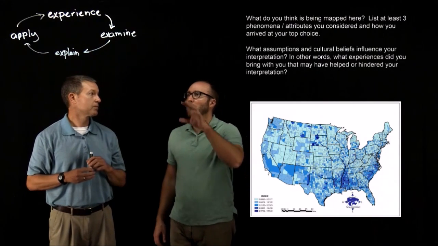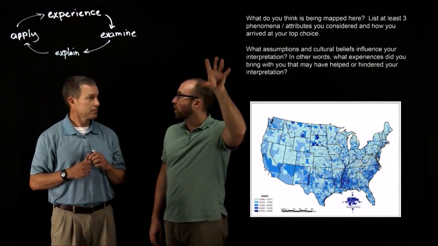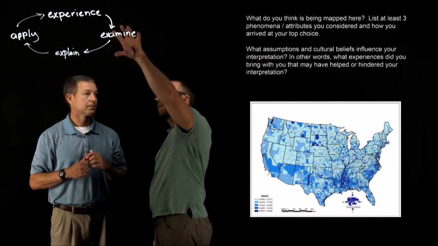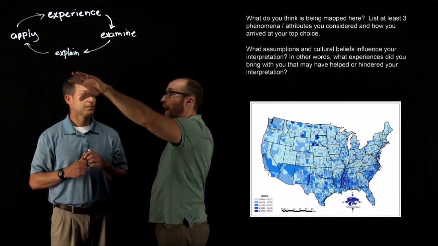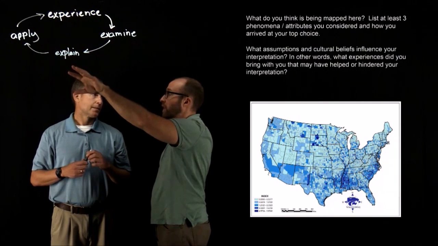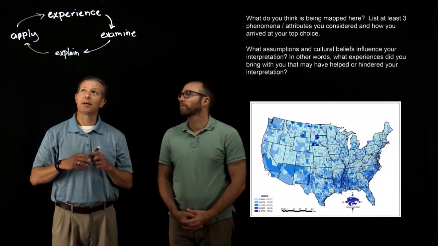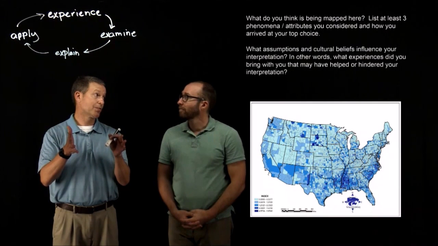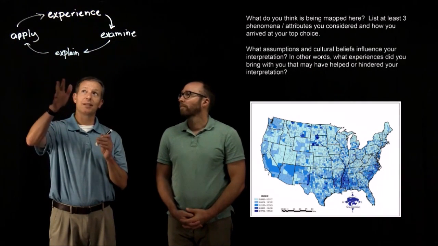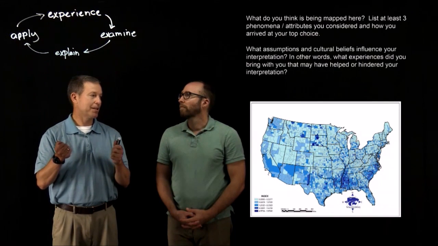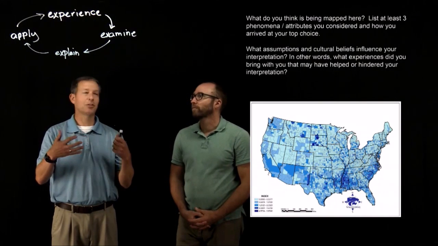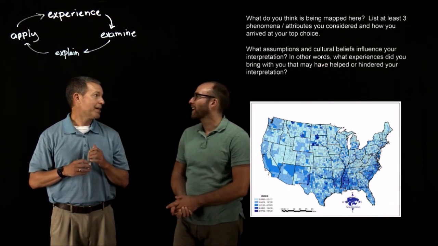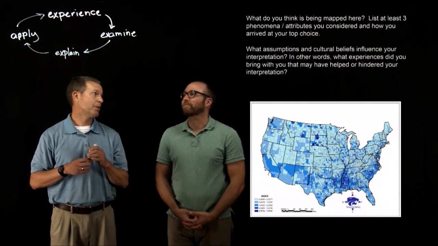All the things you wanted them to know really come in here as informing their experience, and the doing has happened here too. But they might do more after they've had a chance to explain and conceptually understand things better. Often the class period is wrapping up, so what I might do is send them away with another map that has a label on it — maybe it's liberal versus conservative by county. What I hope the experience has done for them is make them ask questions like: how are they defining liberal and conservative? How are they measuring that? Is it just registered voters? Is it consistent across different counties? That's the skeptical part — applying this skepticism to a new situation.